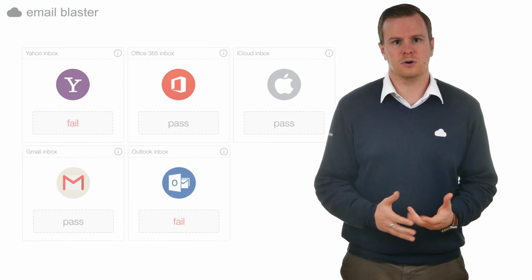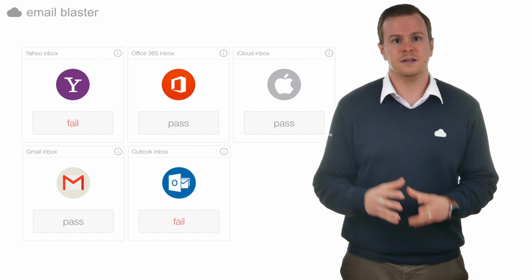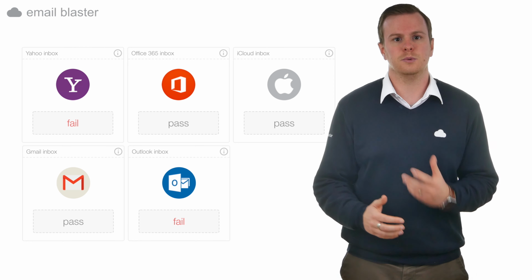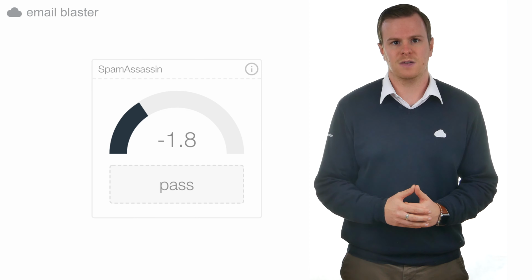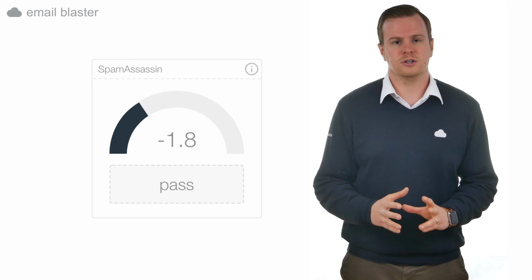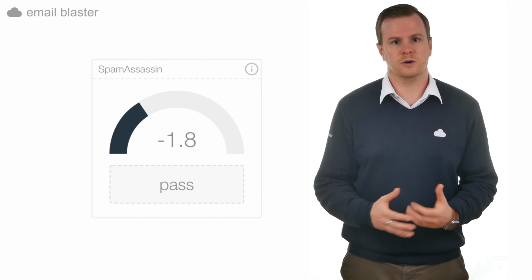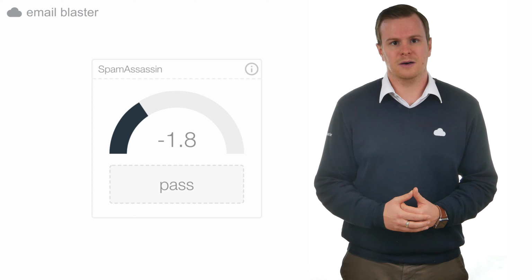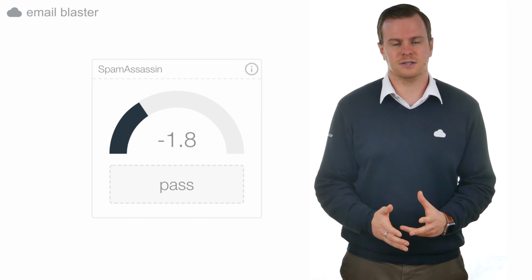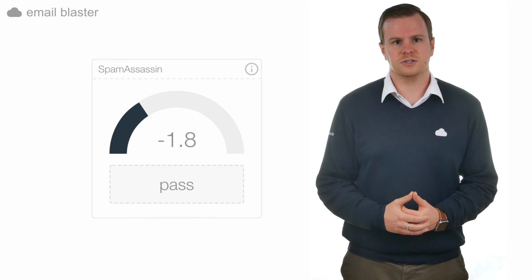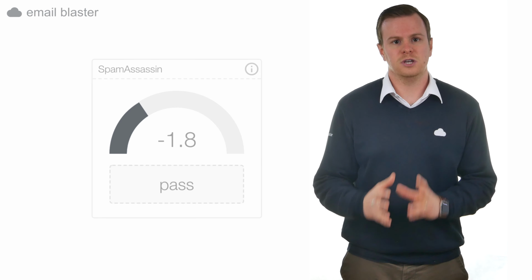The first 5 boxes show us how the main email service providers will view our send and if there's any inbox placement issues that we need to address. The next box along shows the Spam Assassin score. Spam Assassin is one of the largest spam filtering services employed by email service providers all over the world. If you are sending out emails, then you are going to be sending to mailboxes that are protected by Spam Assassin. By clicking on the information button top right, we can navigate to the further information page for each tile.